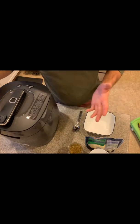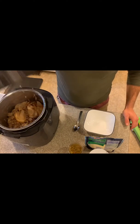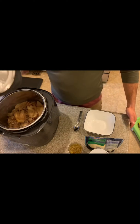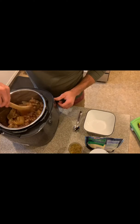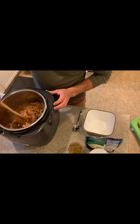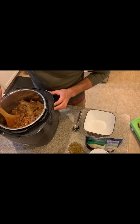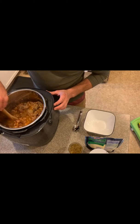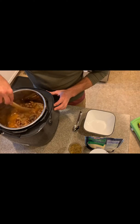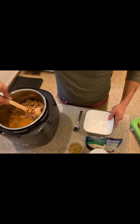All right, it's all done. Pressure is released. So let's see what it looks like. All right. It's pretty good. Just needs a good stir. Mix it all up. Beans are tender. Chorizo's cooked. Onions all done. Looks good. So now let's dish up a bowl.